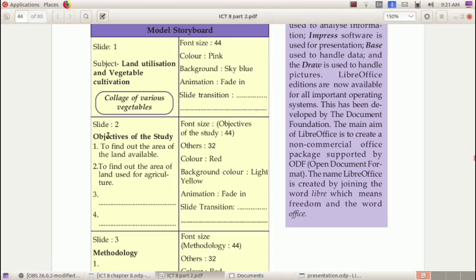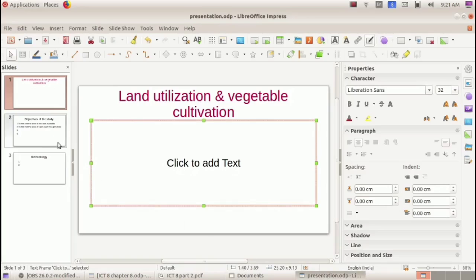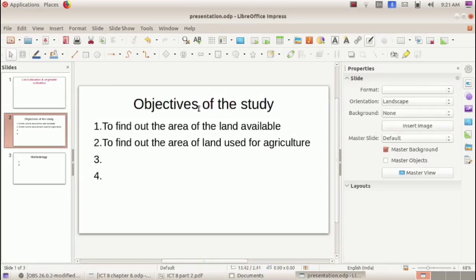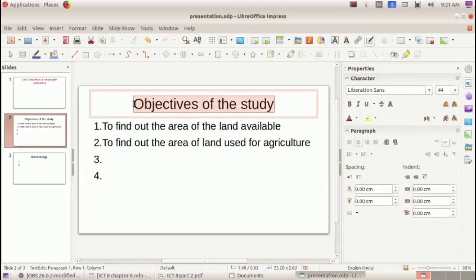Our next slide is with the title Objectives of Study. 2 points are given. Font size of the title is 44 and other points are 32, and color is red. Let's check that. Second slide with the title Objectives of Study, and the title should be 44 size.